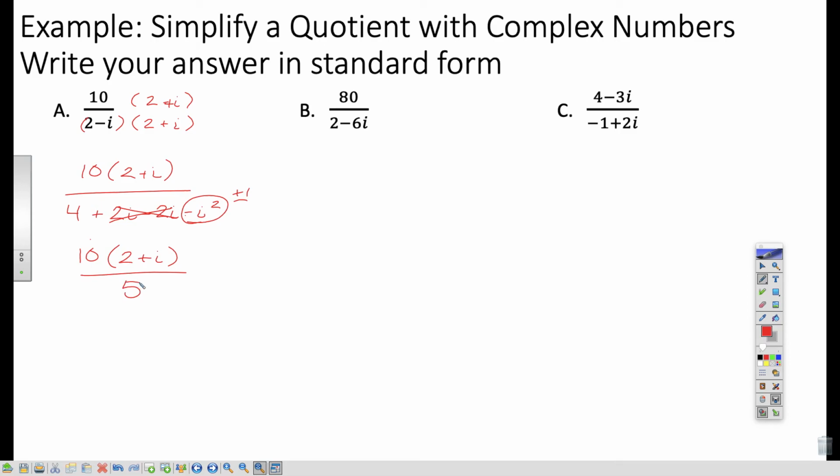Now, if I would have distributed that 10 in before I could reduce, I would have had to factor it back out, right? But now I just see, does 5 go into 10? 2 times. So that is a 2, and now I distribute in what I have left. And I get what? 4 plus 2i. Yes, Garrett? How'd you get the 4 plus 2i minus 2i at the top? I FOILed this. Okay. So is this in standard form? Yes. So I'm good.